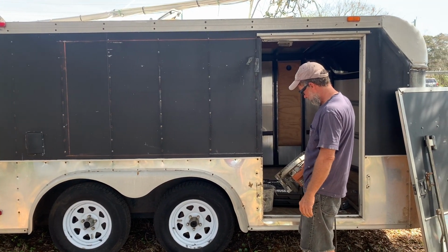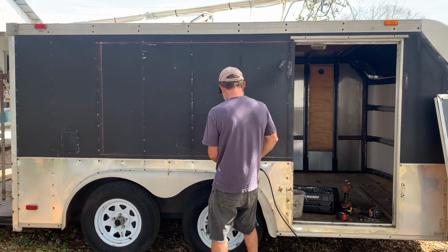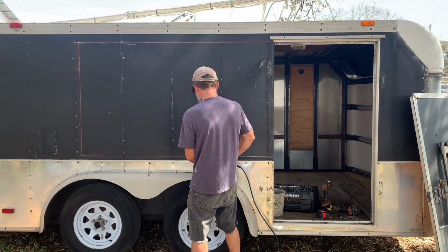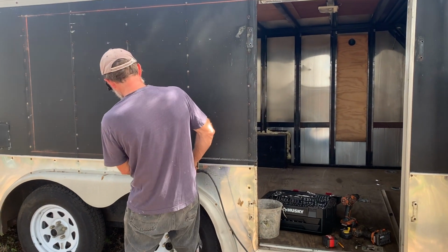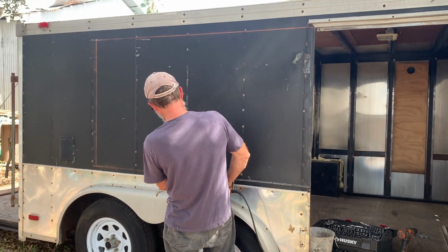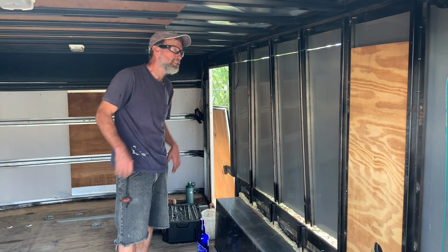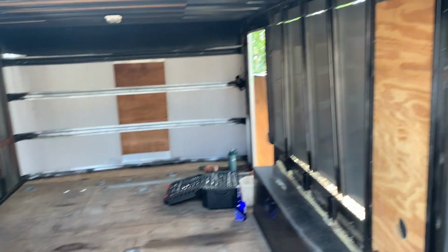Getting ready to cut the door. Maybe I'll use a Sawzall through the thicker ones. Okay. Because that thing goes nuts. It's vibrating the crap out of everything.